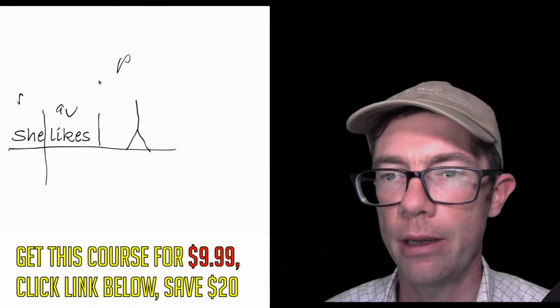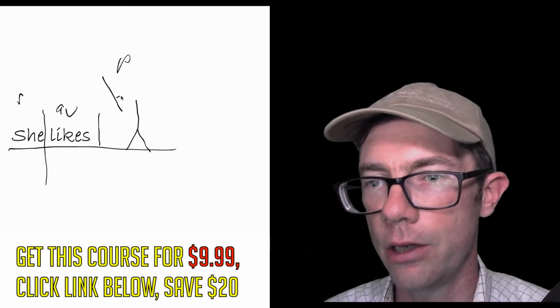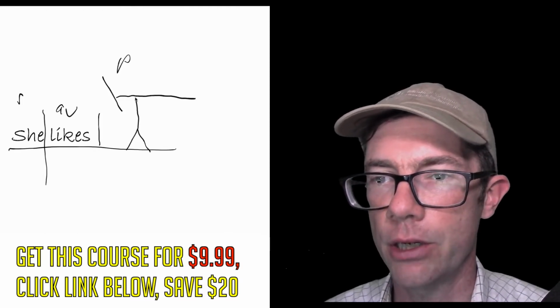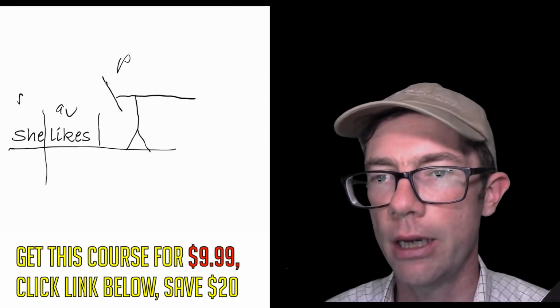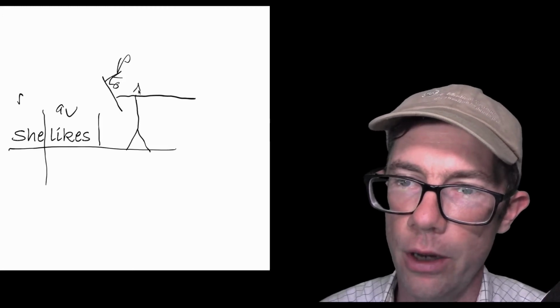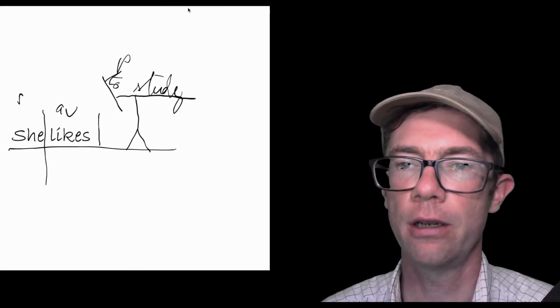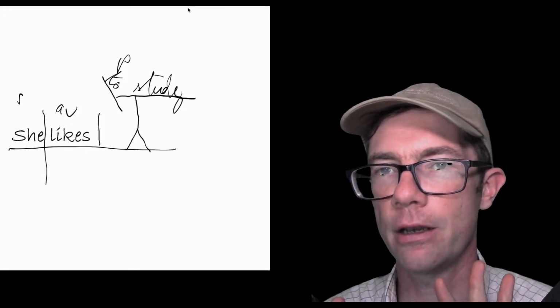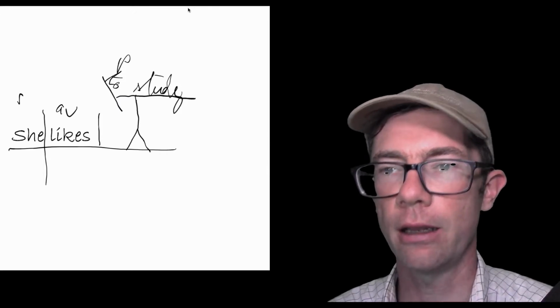How do we diagram infinitive verbals? The same way we would diagram prepositional phrases, except we put it on stilts when needed. So, she likes what? She likes to, preposition as it were, but it's not, to what? To study. That's it. Remember, to prevent us from debasing the baseline, we must put verbals on stilts.